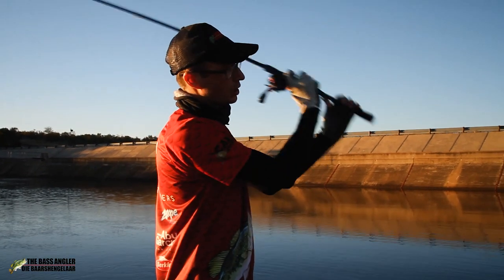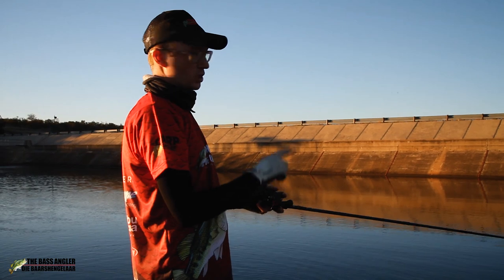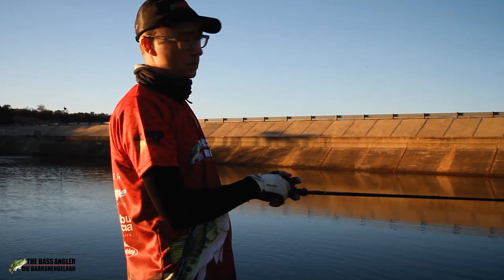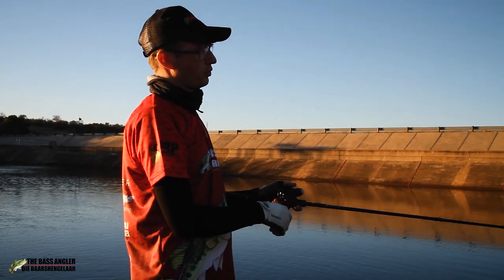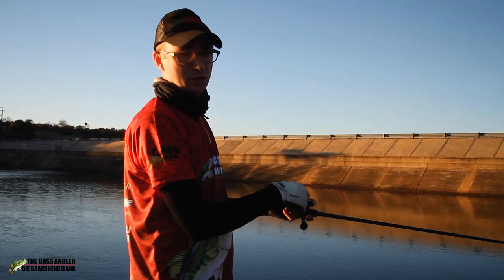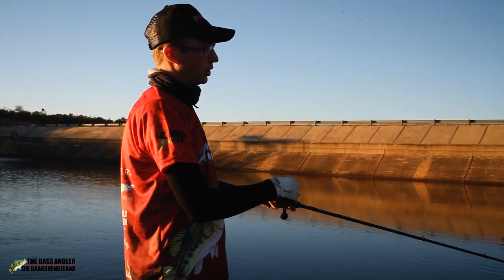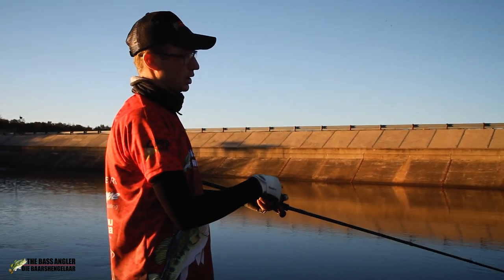So when you're working a glide bait, cast it out. This is a slow sinking version, so let it get down. Falls at a rate of fall of about 1 foot every 2 seconds, and then just slowly work the reel to impart that action into it.